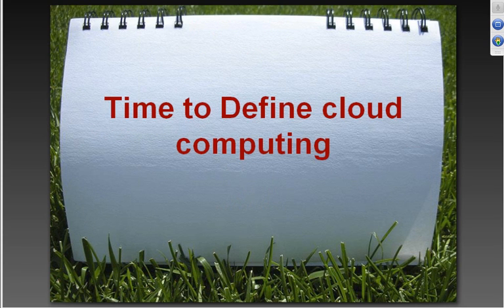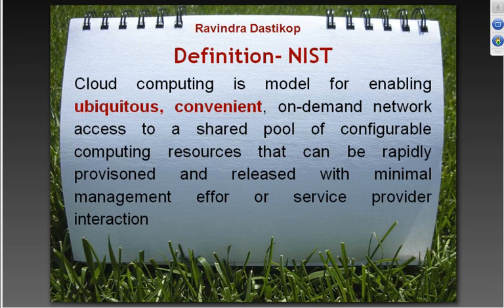So with all these elements, it is time to define cloud computing. Cloud computing is a model for enabling ubiquitous, convenient, on-demand network access. I told you what ubiquitous is: it's available everywhere, in every location and for every device. It is convenient, that means it is as convenient as borrowing money from an ATM. On-demand means it will come whenever you want it. Access to a shared pool means nothing belongs to one user because there is nothing like ownership.